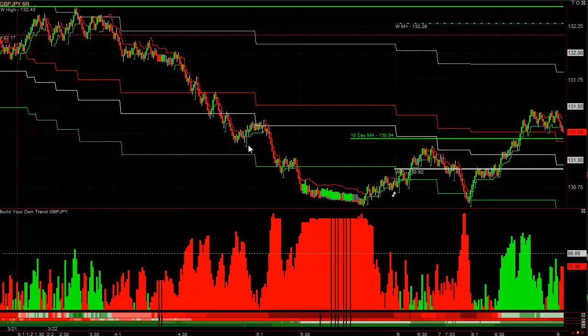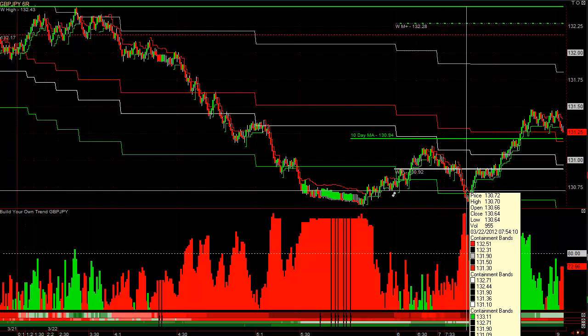And the 3.0 containment band, which I like to color green on the chart, usually is the end of the move. The pound yen like this is one of the weakest currencies. I wouldn't be buying it the first time down. But again, when you get a double bottom like this, and it's at or below the green 3.0 containment band, it's a pretty decent place to get in this trade at 72.